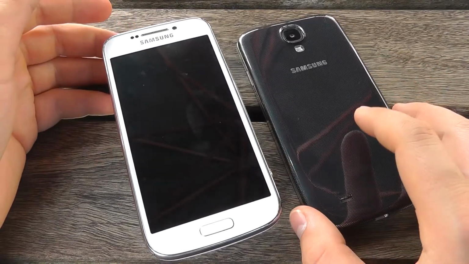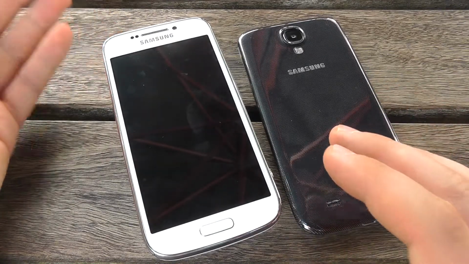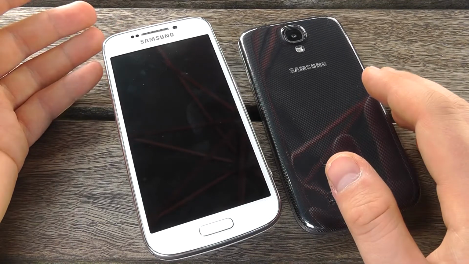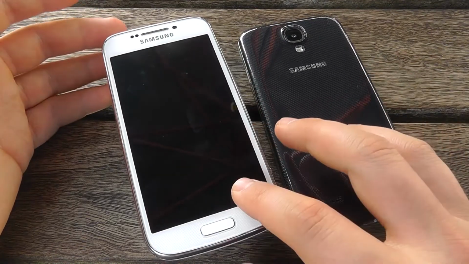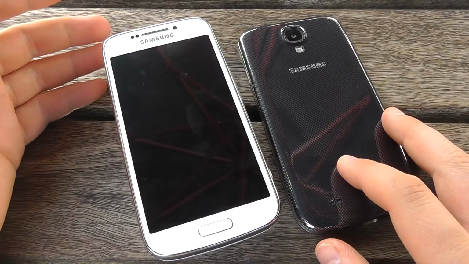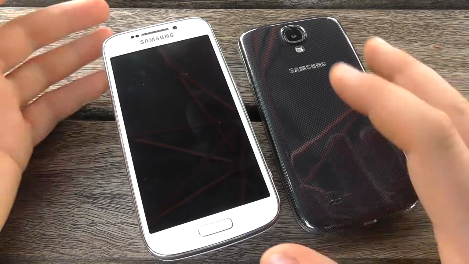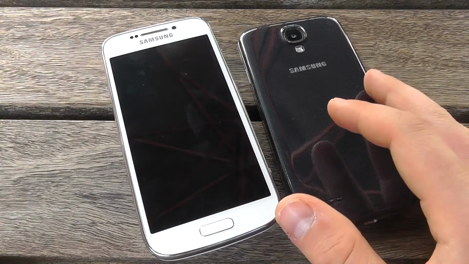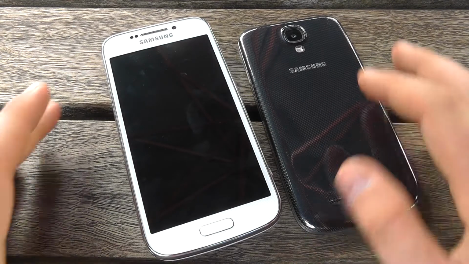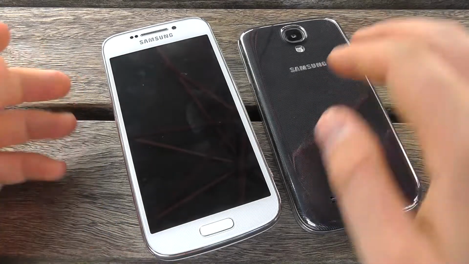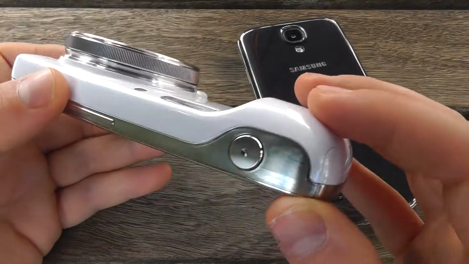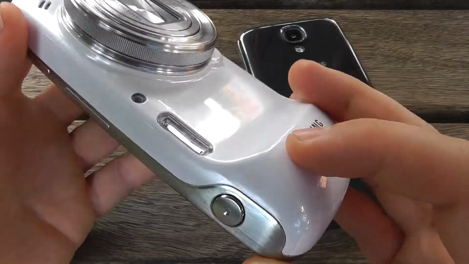If we look at the price, now the price is always changing, but at the time of recording the S4 is priced at £440 plus VAT, it's about £528, against the S4 Zoom, which is £369 or £443 including VAT, so there's about an £85 difference between the two. Over a 24-month period, that's not a lot of difference to consider. It's whether you actually want to go for the higher spec S4, but then you lose out on the actual camera functionality.